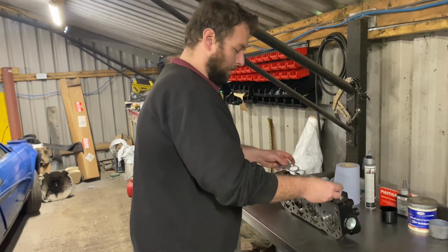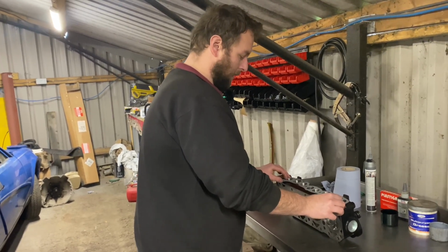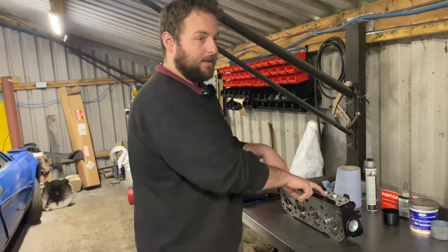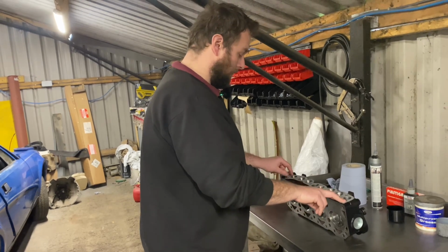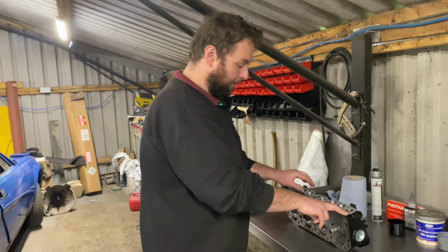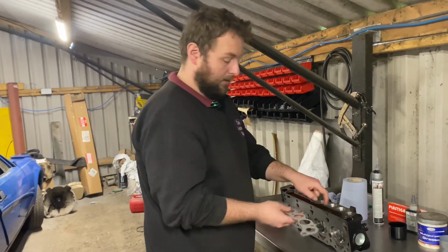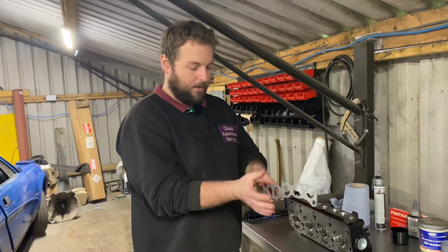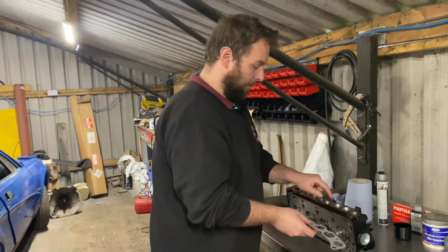When it comes to port matching, what I mean is these ports were considerably smaller than the hole in the gasket. And this gasket is the same size as the inlet manifold for the Webers will be. So I've laid the gasket on, lined it up with some bolts, marked it all out and opened out the ports to suit the gasket. So there's no step. When you've got a bigger manifold sat on this side, you don't want the air hitting a step. So we've just opened the ports out.